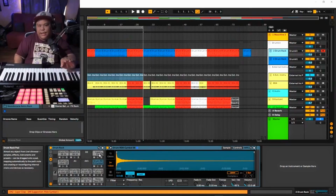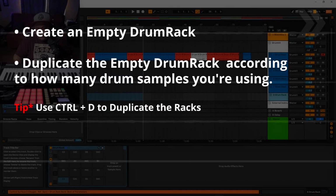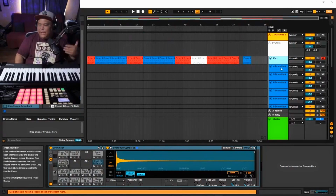So there's 13 instruments on this drum rack, okay? 13 different drum sounds. And you have this drum rack here, and this is something that I do: right now there's 2. The first one's going to be for the kick. 2, 3, 4. I'm going to label this first one the kick because I want my kick to be on there. And you're going to be labeling these as you go, all right?